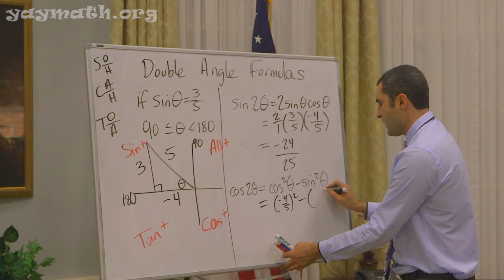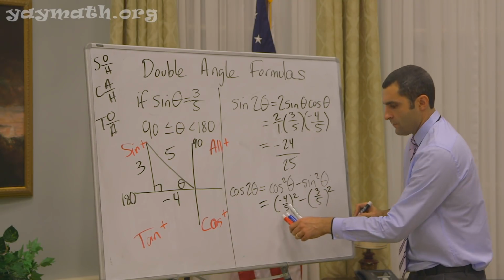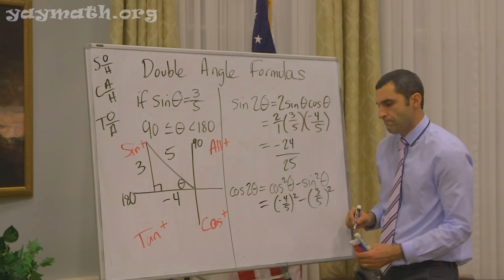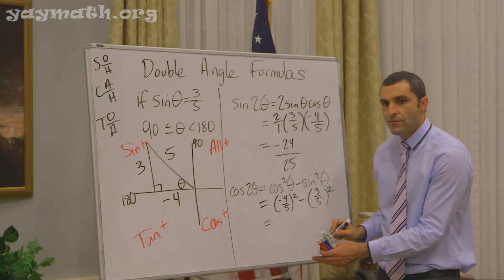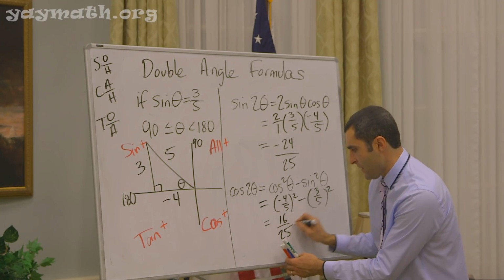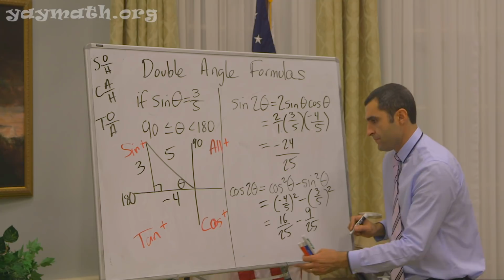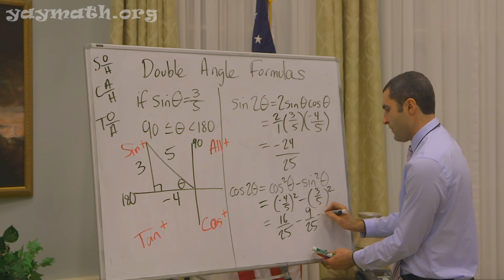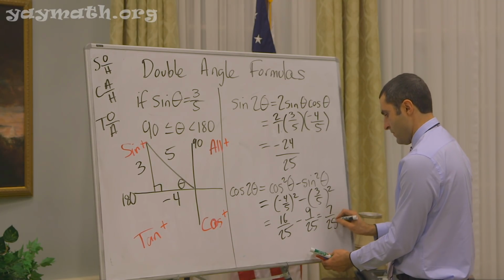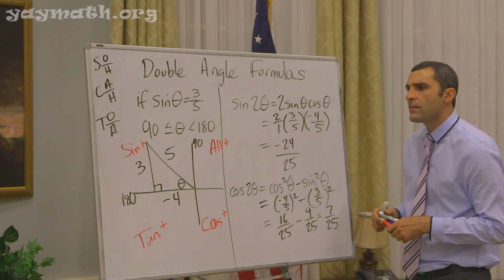Minus, what is sine of the angle? 3 over 5. Yeah, bravo. Squared. And then squared, it's going to be negative 16 over 25. Positive 16 over 25, negative times negative is positive. Minus 9 over 25. Very good, which is 7 over 25. Is that the end? That's it. Oh, look at that. This is simple. Yeah, it's not bad. We got it right.